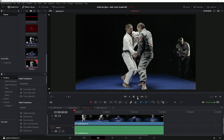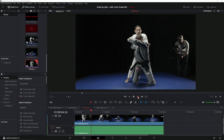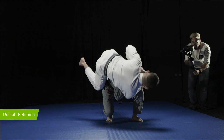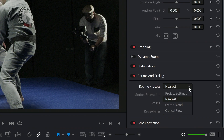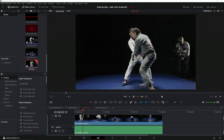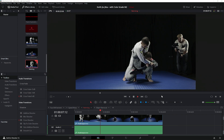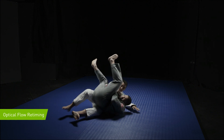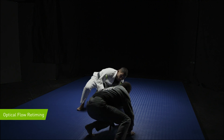With the default retiming method, frames are just repeated to match the new, slower frame rate that we've applied. This makes our final output look jerky, which definitely isn't the finished look that we want. Next, we'll take a look at optical flow, a more advanced retiming method which looks at the first frame and the next frame and uses that information to create new frames in between. Here we can see that the motion is smoother than the default retiming method, but optical flow has created motion artifacts while attempting to create new frames. We can see obvious warping and bending in the created frames, and the legs of our subjects look especially unnatural.